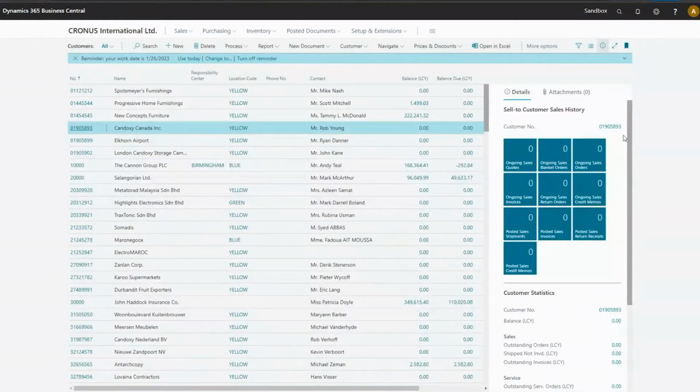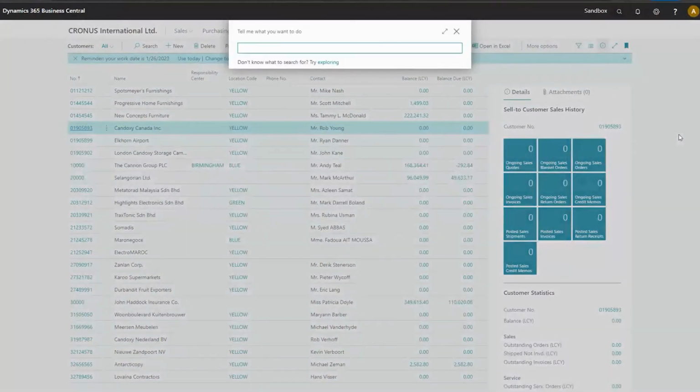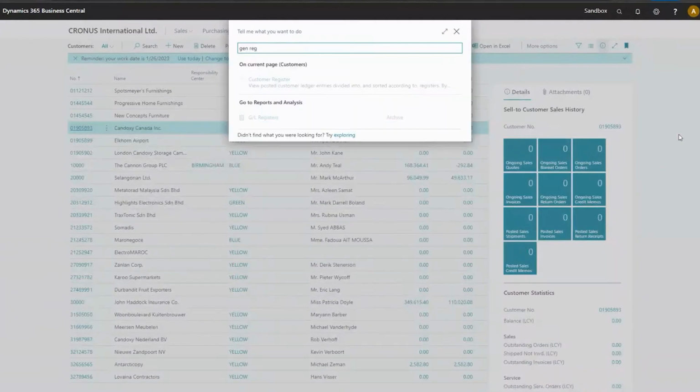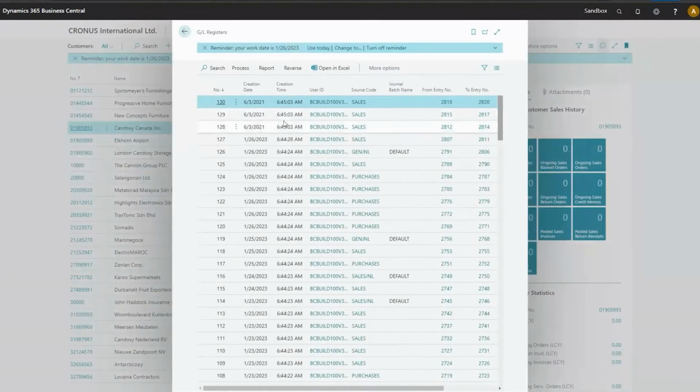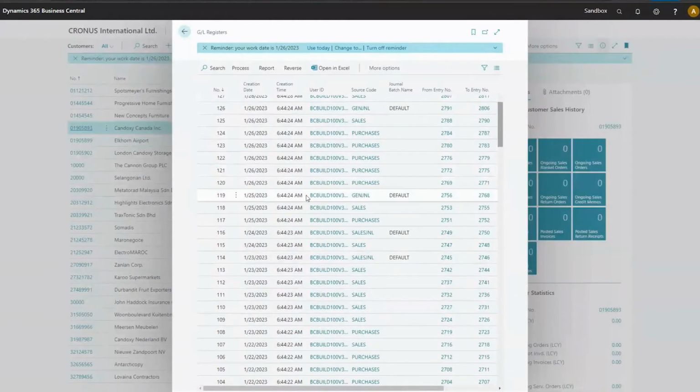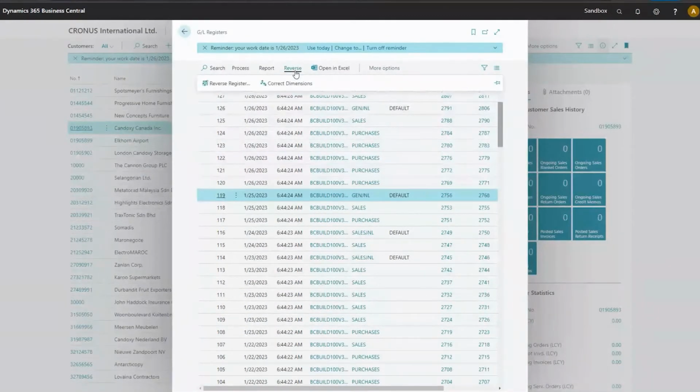And finally, we have a dimension correction tool, which you can run from registers or directly from GL entries. So let's go to the GL registers, and I don't know which one fits best, but let's say I will choose this one, and you can see that I have a reverse action.